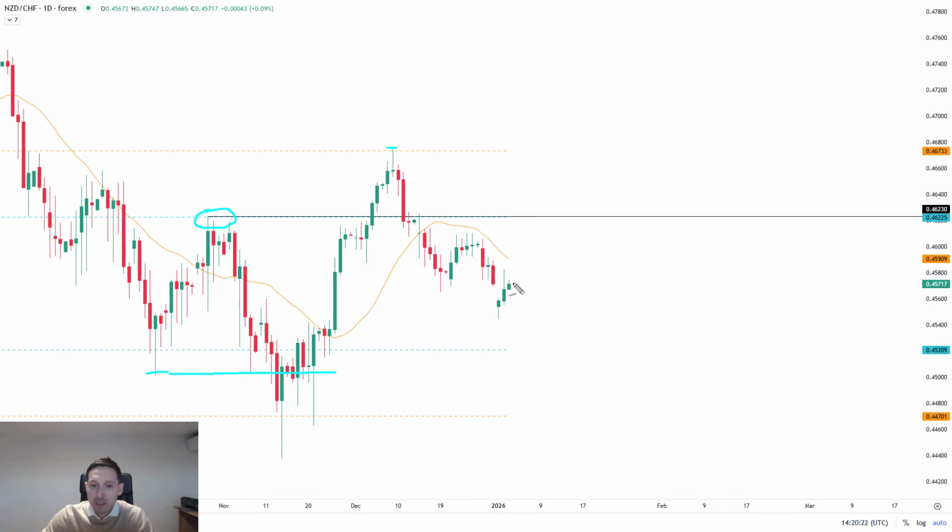So what I'd be looking for next week is, for New Zealand franc, look at the moving average starting to oscillate into a range. So I'd be looking for this to start to push up, trade into the sell zone, which is where we turn oversold next week at the 0.46225, and into the range high over here, which we had a false breakout, pull back, and a retest. And this is a type 1 key area of resistance, because this really pushed price lower in the past. So I'm going to be looking for that for 1 or 2 days to the downside from this area next week. Next is CAD yen.